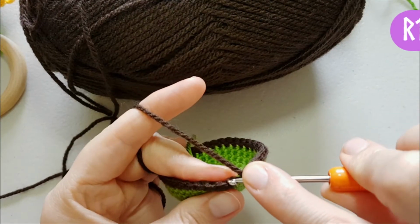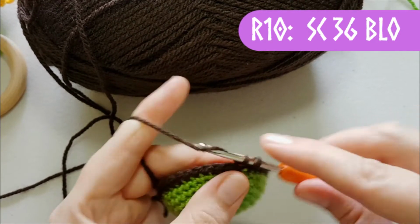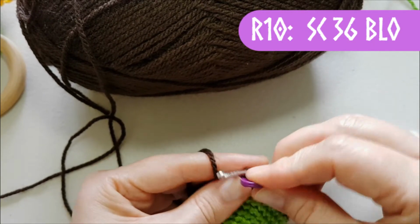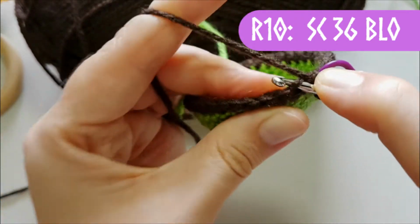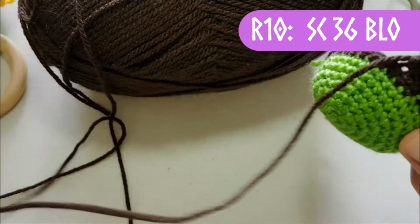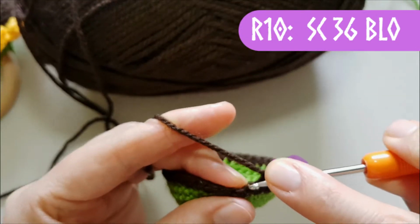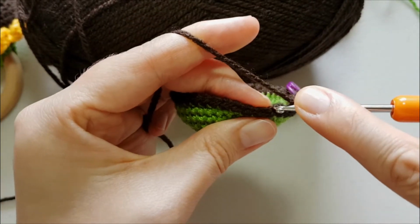No counting required for round 10 either, but we do need to work our 36 single crochets into the back loop only. The remaining front loops are where we're actually going to be putting our petals. After round 10, we'll go back to working into our stitches as normal.